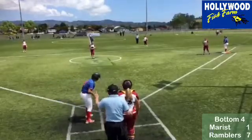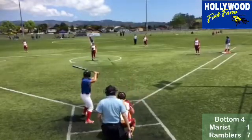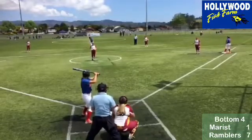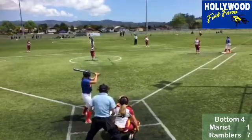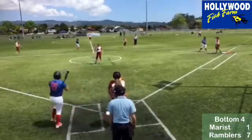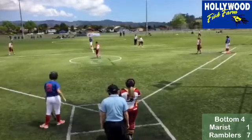Runners on 2-1 here for Marist. Definitely looking to get a couple more runs here to get right back into this contest. And that rise ball is going to be left by Foley. And she's going to get ahead in the count once again, 2-1.